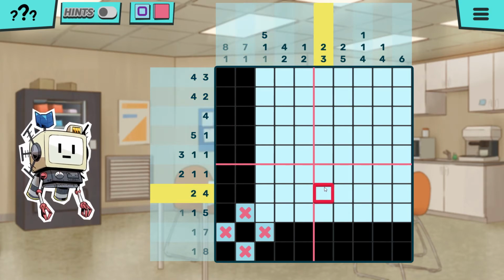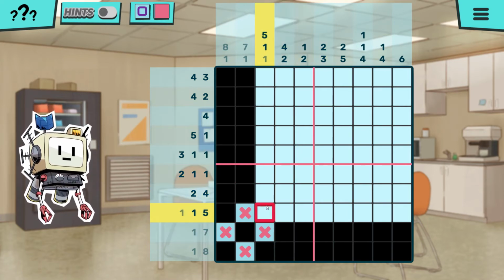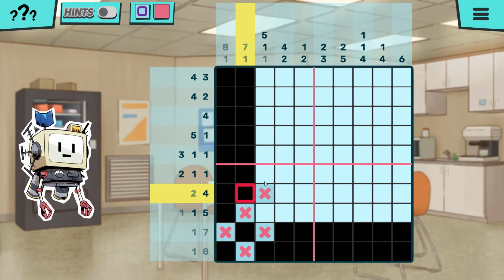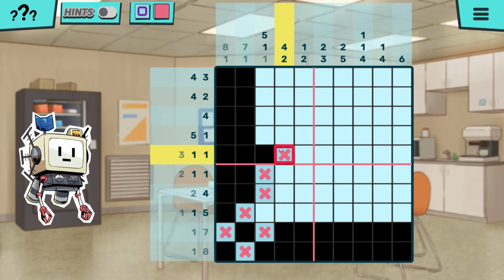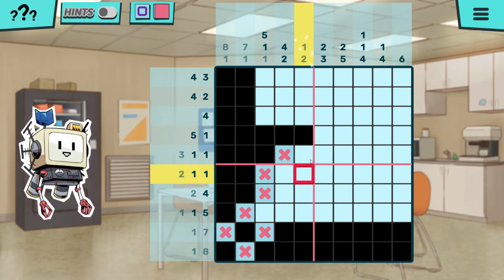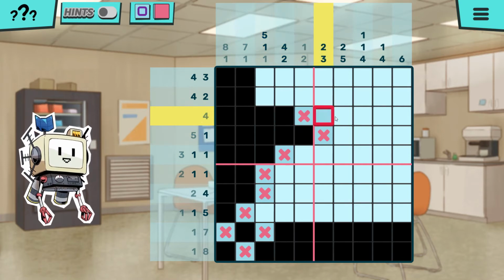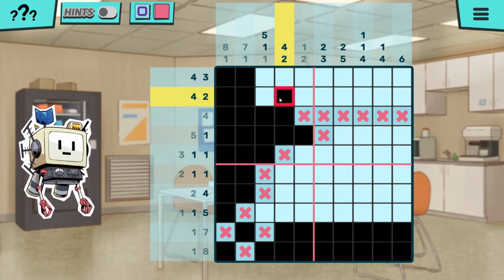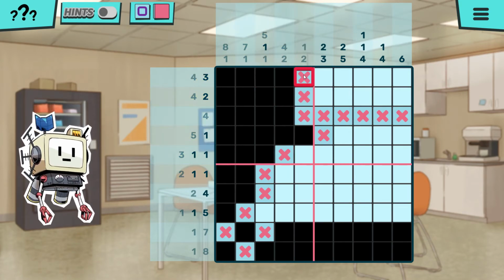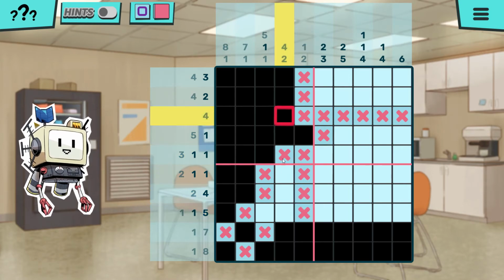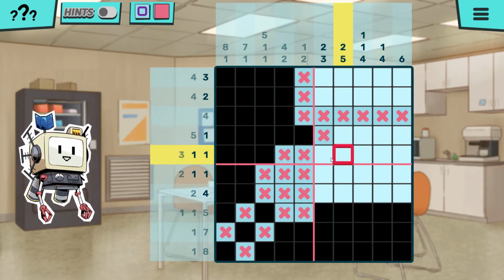It actually looks like the whole image might... Well, not quite, but it's almost mirrored. Parts of it are. Alright, 2. So that's an X. That starts with a 2 as well. That starts with a 3, so that's an X. That starts with a 5. So that's an X. That starts with a 4, so everything beyond it is an X. That starts with a 4, so that's an X. Same here. Okay, these are already filled out, so these are all X's. Same goes for these here. That means that's a black space, these are filled out.